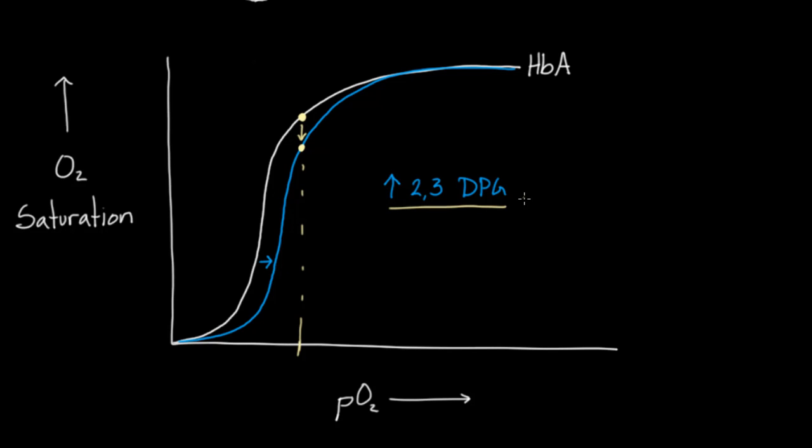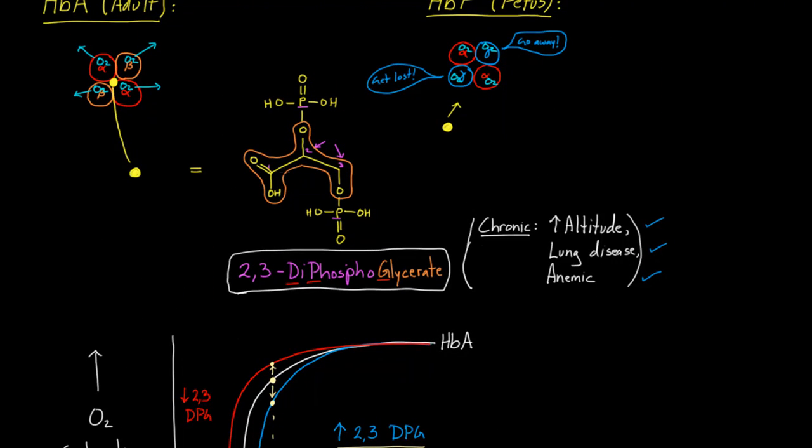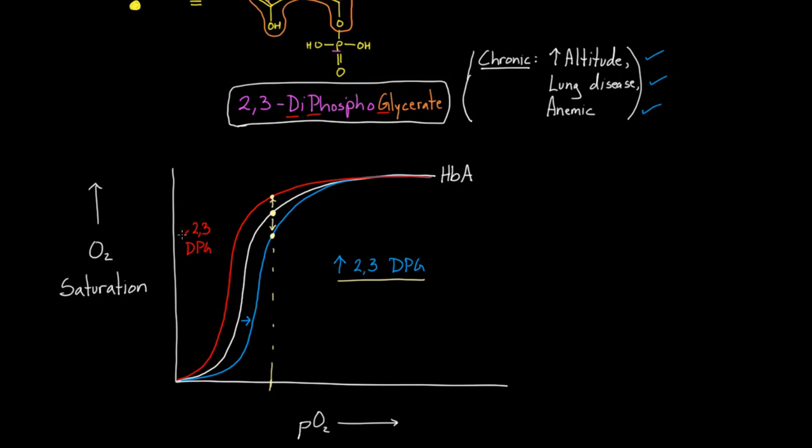Now what if you had an opposite situation? What if I drew out a curve like this? This could be a situation where you have low levels of 2,3-DPG. Well, with low levels of 2,3-DPG, this would make sense because now that molecule is not around. It's not doing anything to help get the oxygen off. So of course, oxygen is going to stay bound to hemoglobin. Now, think back to the idea of fetal hemoglobin. Remember, fetal hemoglobin has this gamma unit, and the gamma doesn't like 2,3-DPG. It doesn't like to bind to it. And so in a sense, the way I've drawn it for a low level of 2,3-DPG, I could just as well say, this is the situation in the fetus. The fetal hemoglobin is basically this curve. So this is the hemoglobin F curve. It looks like it's left shifted, but the real concept behind it is that those hemoglobin molecules don't like to bind 2,3-DPG.